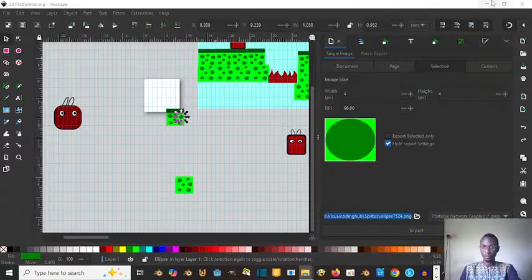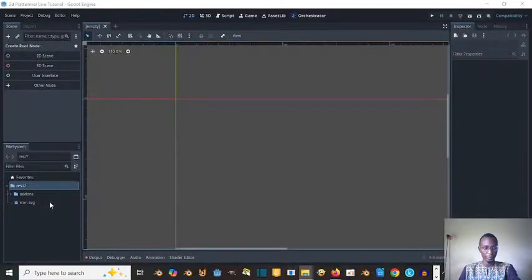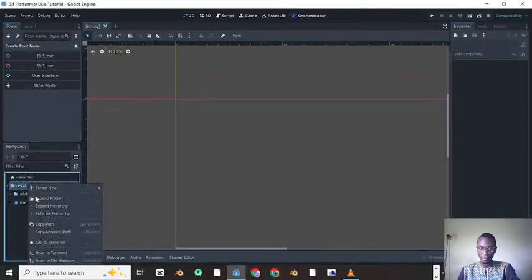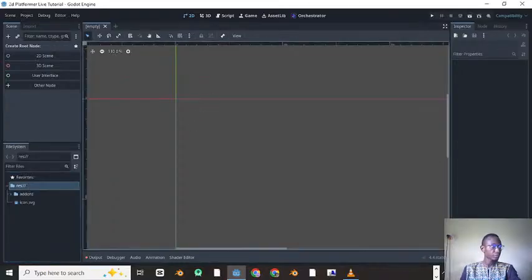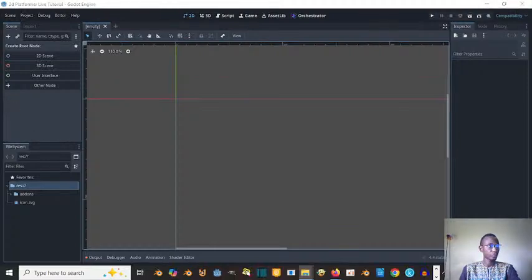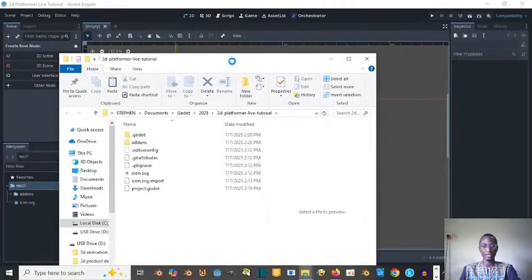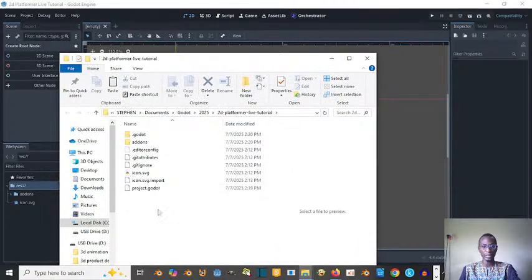So I'm going to just get that file, and now I'm going to come here, right click, and open the file manager. Once I open the file manager, it looks something like this, and I can just drop that file inside here.